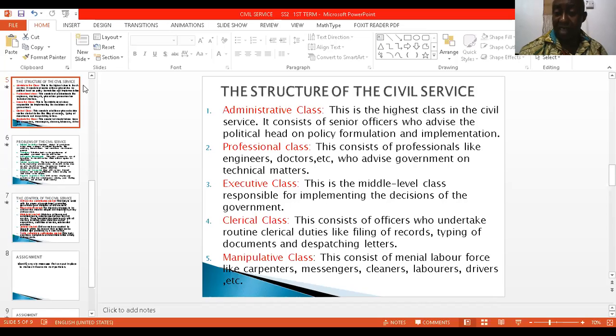Let's take, for instance, the doctors now. They can talk about medical issues. They talk about the research, the reason why government will bring money so that they can conduct research on this health matter that is disturbing the fate of the country. The engineers, we think about our good roads, construction of buildings, why the buildings are collapsing, what measures we can take to stop it, why our bridge is not in order, why our roads are not in this form. They bring out their technical expertise and knowledge from their various professions to make the society move forward. Through this, they help the government of the day with good advice on those areas.